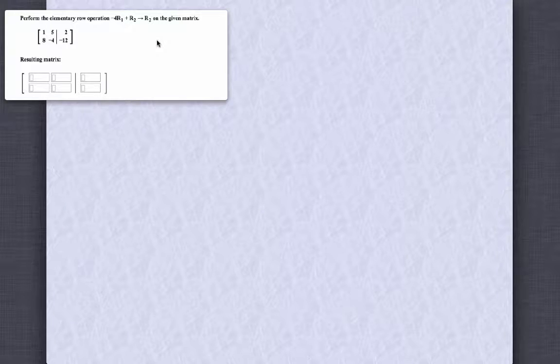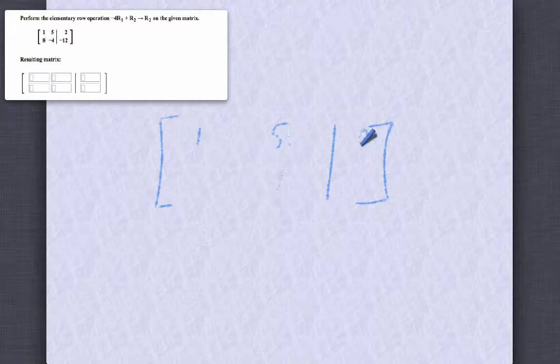So you've probably done elimination before on systems of linear equations. Basically, a matrix can be used to do elimination, but when you do this, you're using the same properties of systems of equations that you would use in elimination. So there is no arrow to row 1, which means row 1 stays the same. So row 1 is still 1, 5, 2. But row 2, you take negative 4 times row 1 and add it to row 2.